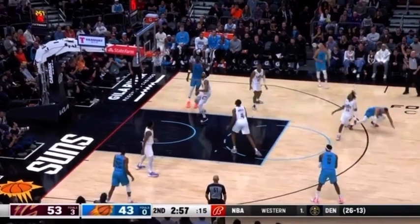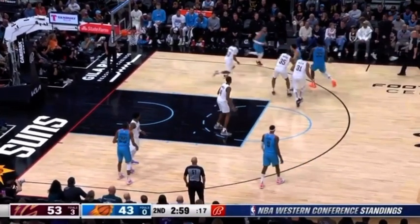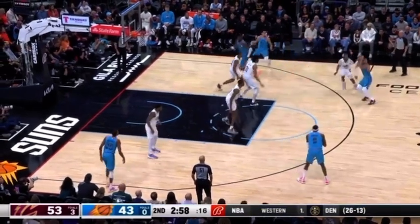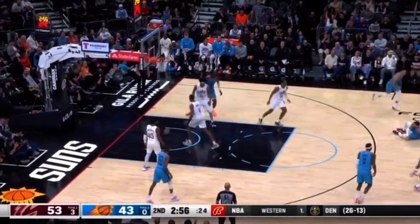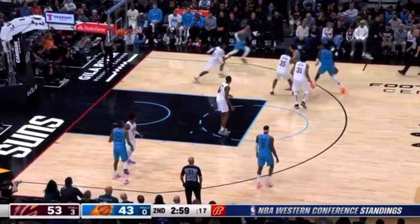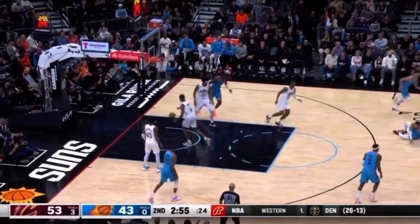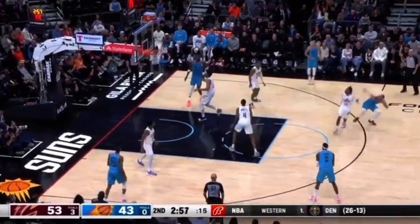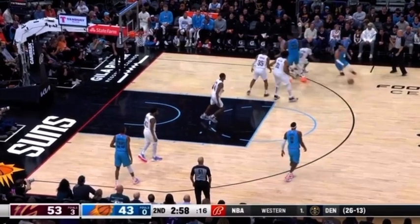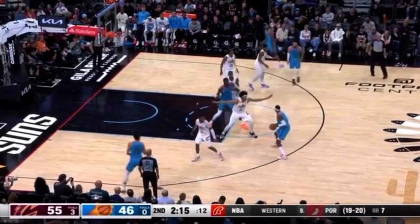This is the high octane and pyrotechnic like dynamic that he brings as a guard coming off the bench. These little spurts that he has in scoring and just doing little things takes a different type of level of confidence and a different type of level of skill, even more so, to execute. He's going against starters here. He's on the court going against starters, and he's just operating as if he's one of those guys because he truly does believe that he is, and he shows it time and time again when he has the rock in his hand. Great play there.